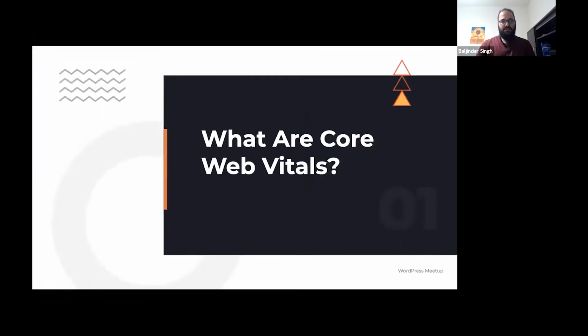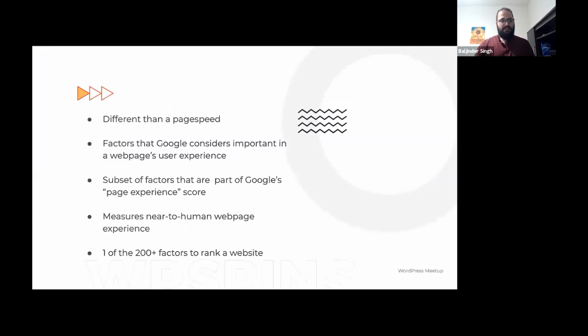And so the first thing is, what are the core web vitals? So it's different than the page speed. If I remember, I did a presentation in 2018 where I covered the load speed of the website and how to measure it from GTmetrix and stuff like that. So it has gone a lot beyond just page speed and page load.